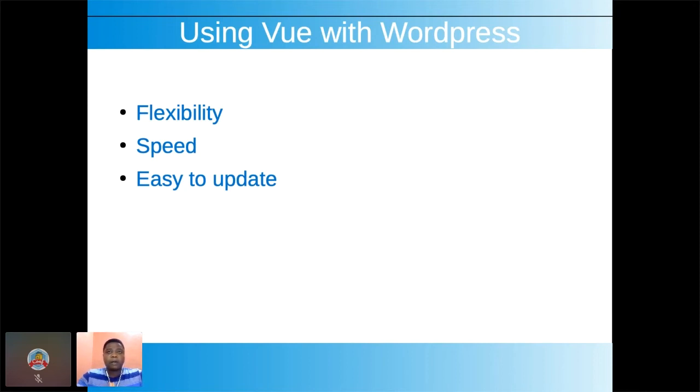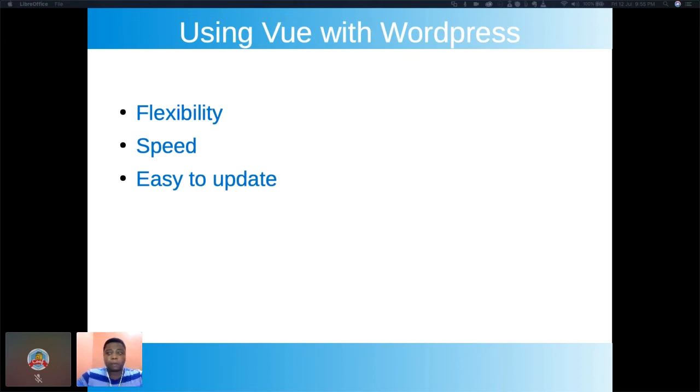Then also, if you're always making updates to your front end, let's say you work in a startup or you're building a website for a new product that is probably going to have a whole lot of changes, and you use WordPress as a backend, decoupling the front end and the backend makes it easy to scale, because you can make a whole lot of changes on the front end without touching any WordPress code. Then you don't need to have any knowledge of PHP or WordPress templating to be able to make updates on your front end. So those are the advantages of using Vue with WordPress.